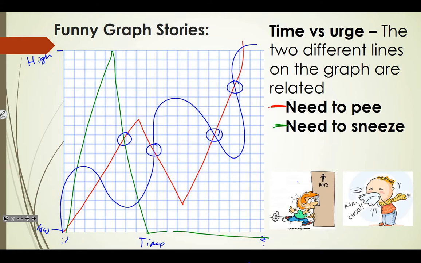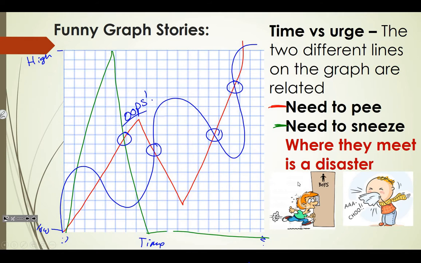The urge, you see. Right? Okay. What would we call this one? What would be a good graph for this one, or name for this graph? Gotta do it. Need for sneeze. Gotta go? Need for sneeze. Gotta blast. All right, so you would have to come up with an idea here. Okay. So, where they meet, we have a disaster.